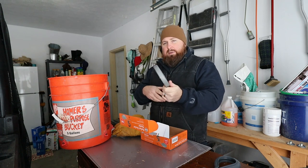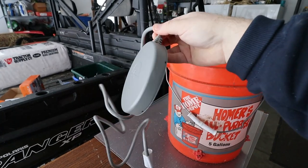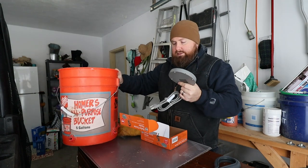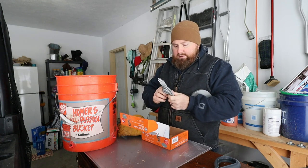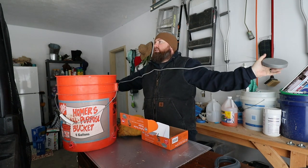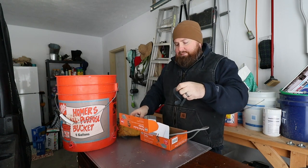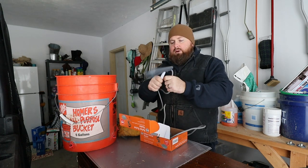The key ingredient to this heated chicken waterer is this right here. I purchased it online - it's a heater made specifically for five-gallon buckets and pails. It's a metal liner heater with a little vent in the back, and it uses its own heat shield to stay off the plastic, so you don't have a heating element sitting directly on the bottom. The cord is fairly long - the whole thing is probably five feet. It comes with an adapter so you can hang it over your bucket and wrap the cord into it.